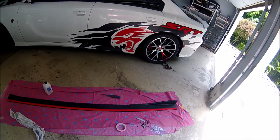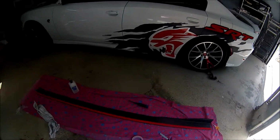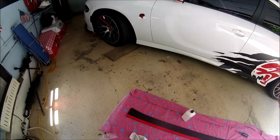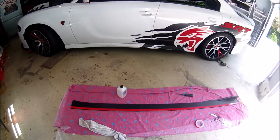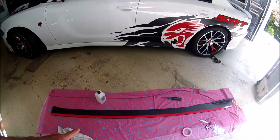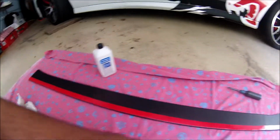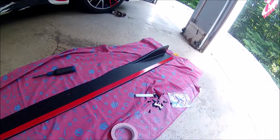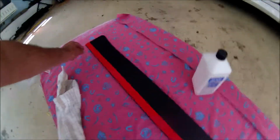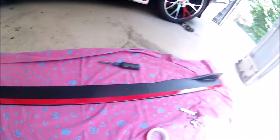Alright, so now that we know it fits, we're going to start with the mounting. First thing you're going to do is put this mounting tape on. And really it's not meant to hold it on there, it just holds it enough so that you can put the screws in. Before you put the tape on, I recommend that you clean that off with alcohol, just to get rid of any oils or anything that are on there. It has one-sided tape, so the bottom is sticky, and then you're just going to pull the top edge off when you're ready to mount it.